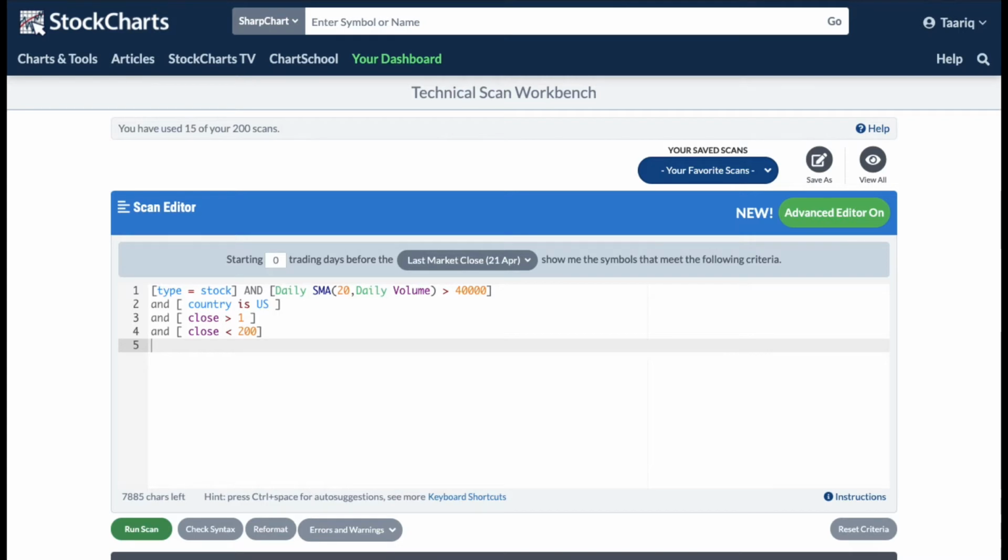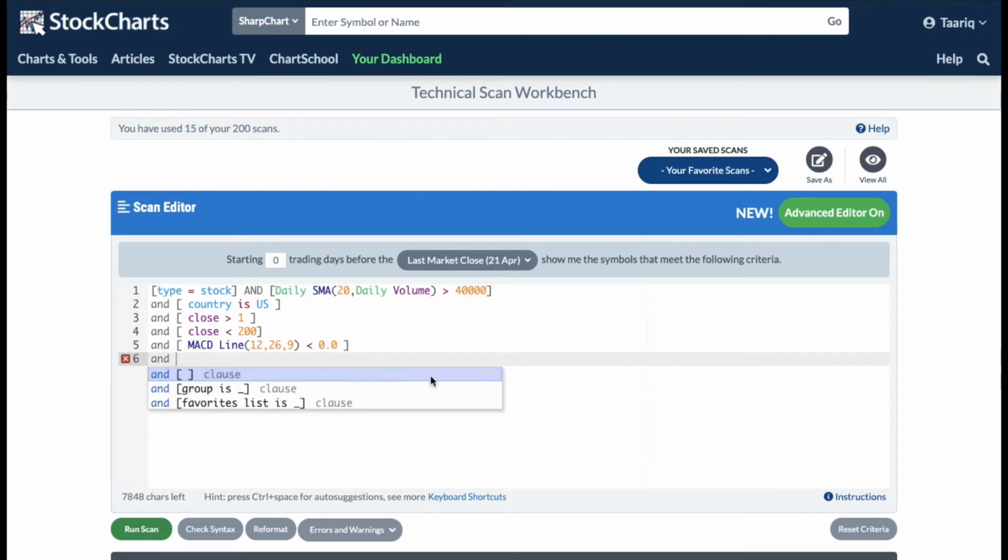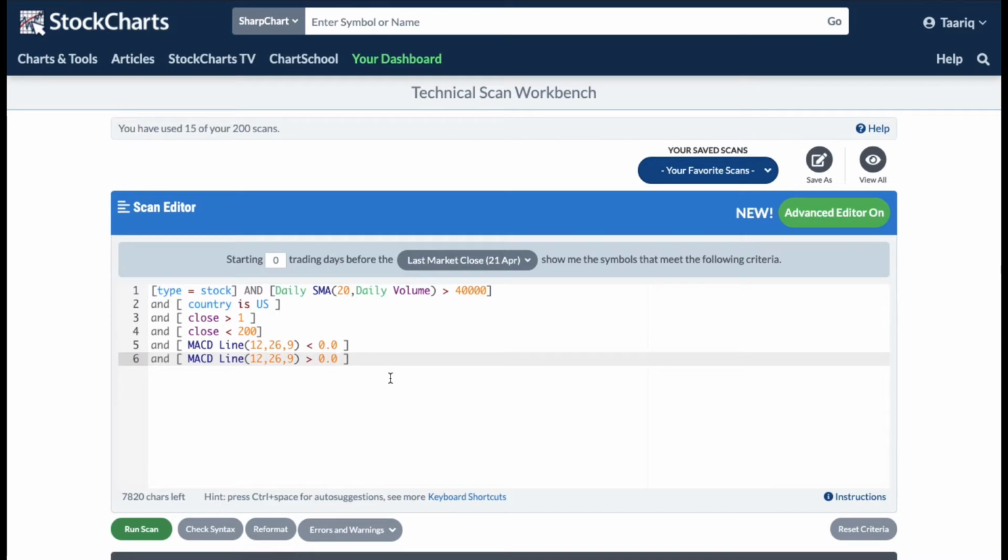So like I mentioned, we're looking for a divergence, and we want the positive divergence to be on the histogram. So starting with the MACD line, we want to see that it's less than zero. So let's type in MACD line and change this to less than zero. And remember, we're looking at this over 10 days, right? And we want to see that it has dropped 5%. So to do that, we're going to make sure that today's MACD line is actually less than it was 10 days ago.